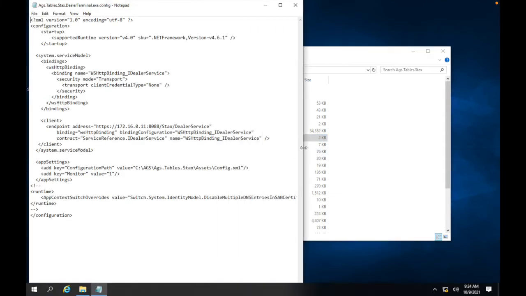Inside here, you'll see this endpoint address. This tells the application where the server resides, the server application. We take and copy the HTTPS all the way through to the dealer service inside the quotes.